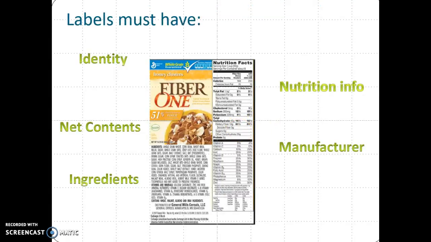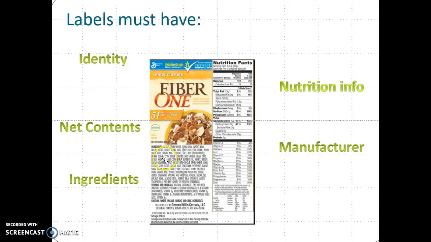So some companies will have designated employees that just work on labels. Large food companies will hire someone that can just make sure that each label follows the FDA requirements, and also words things that are to their advantage. So just think about if you were working on this label, they have to begin with the name of the item, obviously. They have to have the content, so you can obviously compare if you're doing comparison shopping. You can see like how many ounces this is compared to another item, and then the cost.